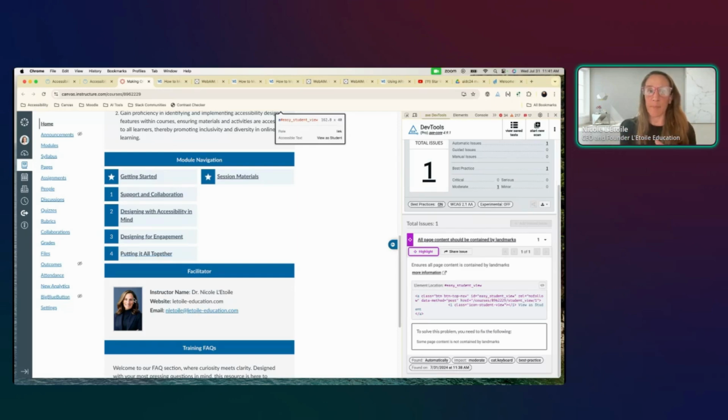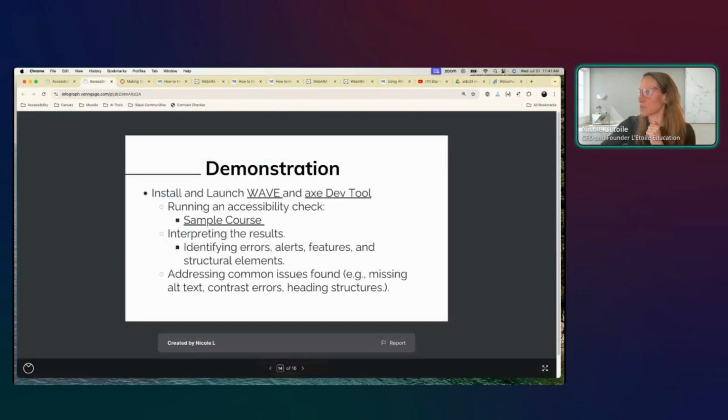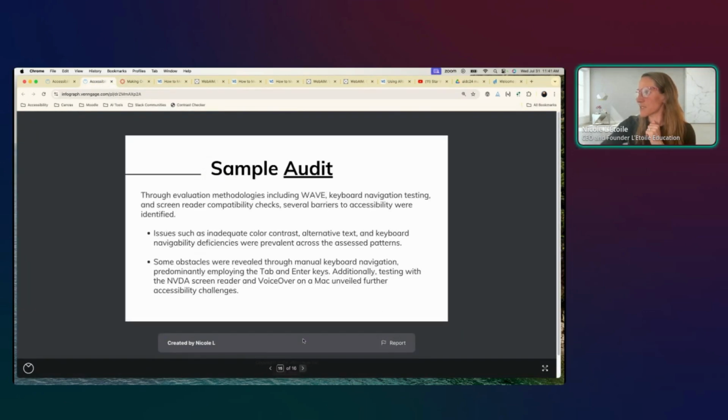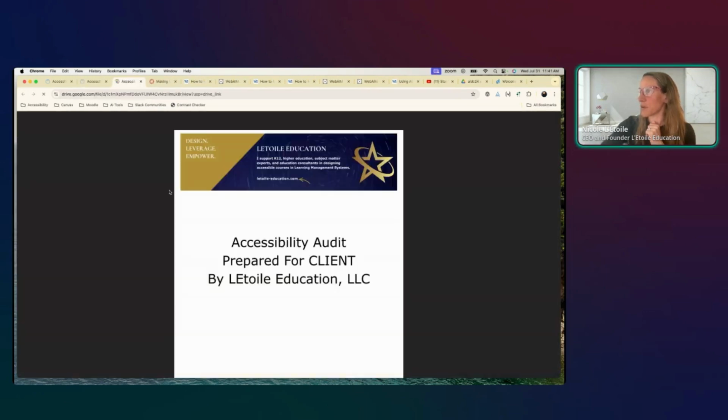So there are some other tools that I use. There's a headings map just to look at headings, Includia. So having access to a few of these is helpful, but also before even getting into the tools, like I said, getting familiar with the performance levels and getting familiar with what's inside each level will help guide you once you're inside the tool. So here's a sample audit that puts it all together.